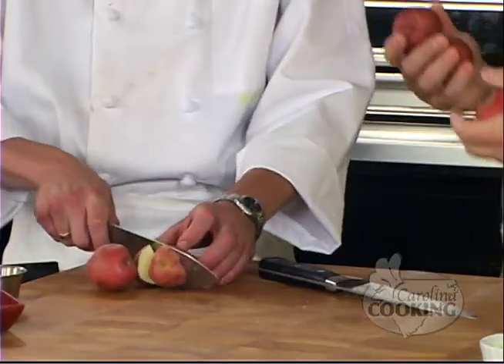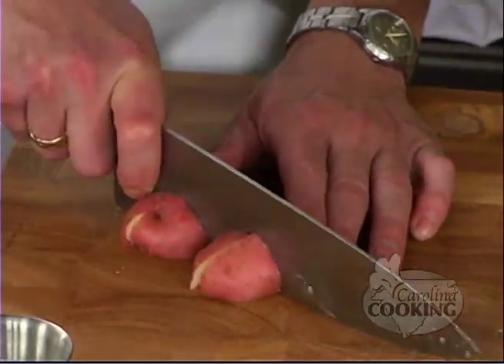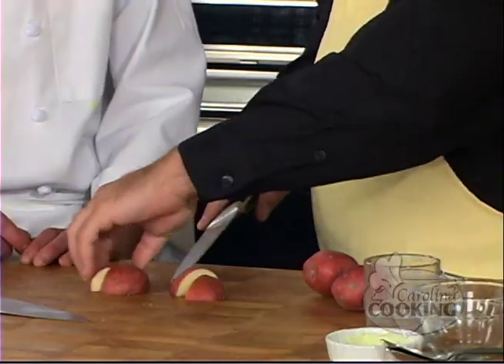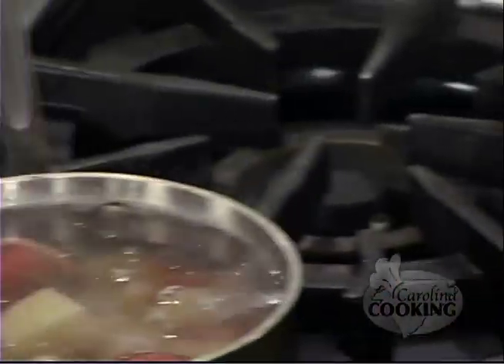We're going to start with making the mashed potatoes. We need to cut up these red potatoes. The smaller you cut them, the quicker they cook. How long do mashed potatoes usually take to cook? About 12-15 minutes if the water's boiling. I think that'll be enough of what we need. It fits right in our pot. Now we're going to make a wasabi paste, which we're going to make the wasabi mayonnaise out of.